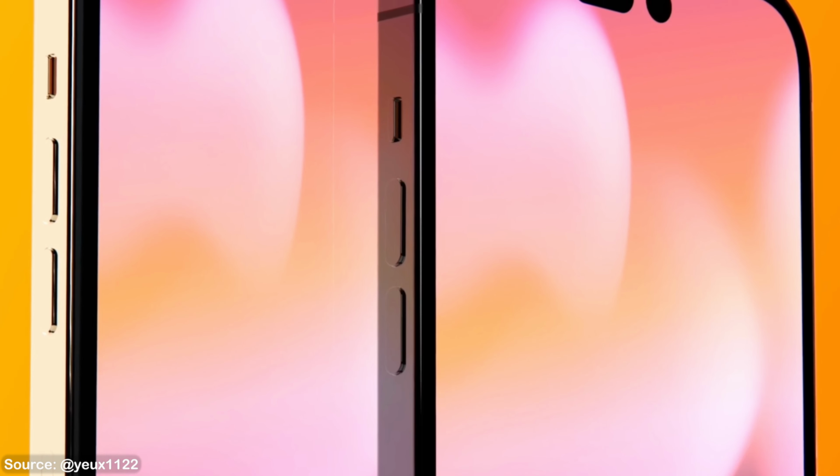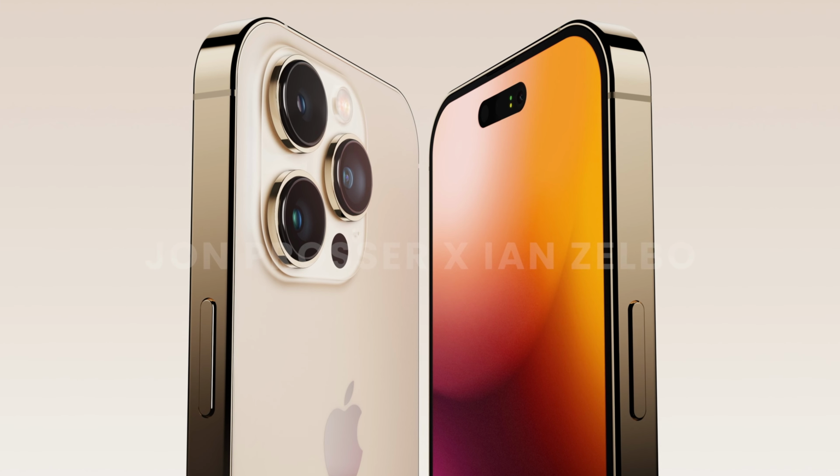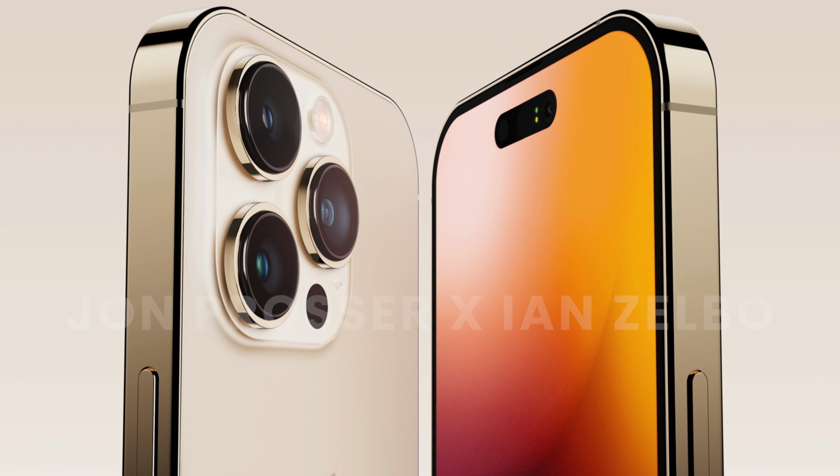The biggest change everyone will notice is the departure of the notch design, which has been here since 2018. Apple has been working on incorporating a pill-shaped and a circular cutout to house the Face ID sensor and also the front camera. It turns out that all of the leaks we were getting over the past year were kind of wrong, because Apple actually decided to make it just one pill cutout instead of the two mentioned previously.